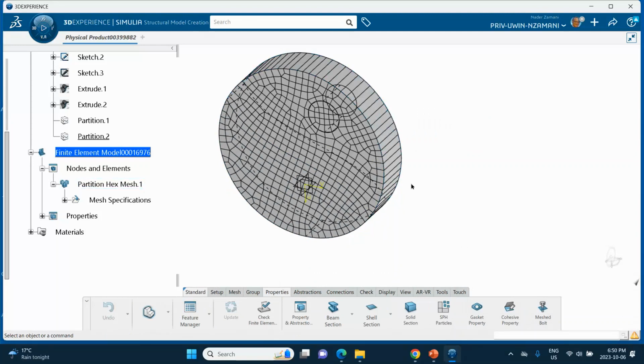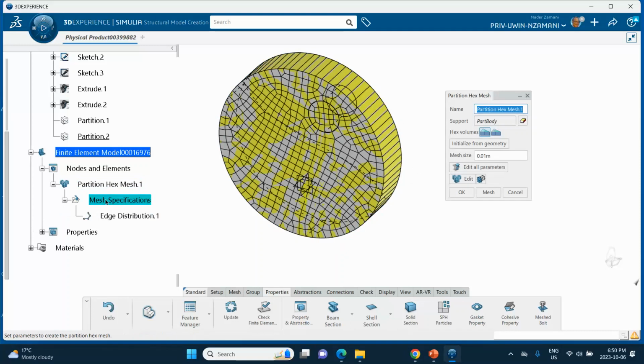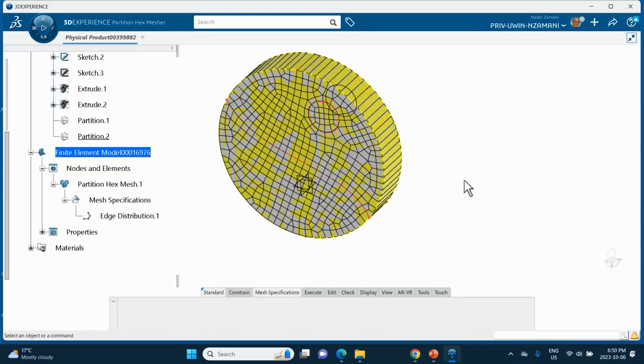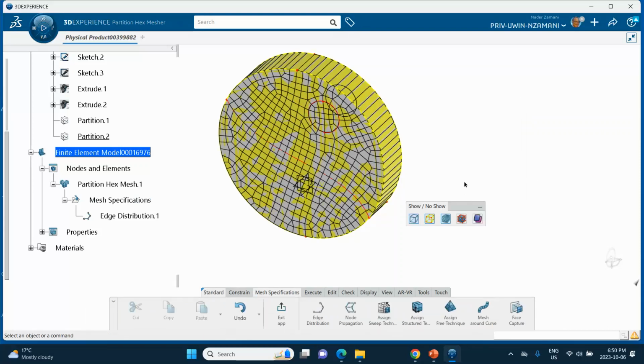Let's say you want to change this thing back to, let's say, 2. So here's what we're going to do. You double click on the mesh distribution, mesh specification, and edit parameters right there, or edit basically, and you click on the seeding.